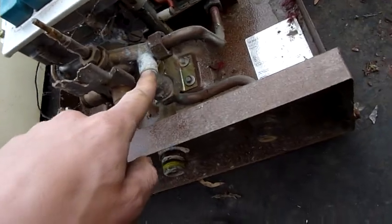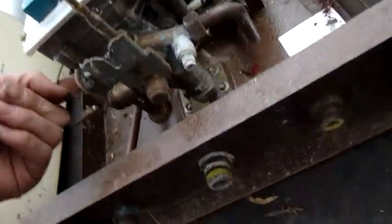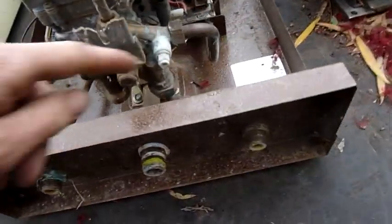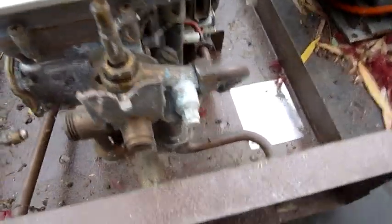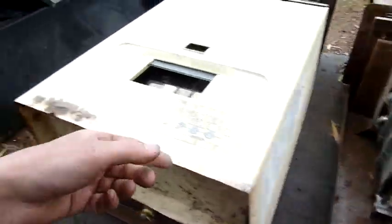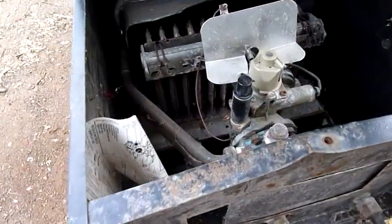I've got a gas valve in there — that's the gas valve, that's water valving, inlet and outlet, and temperature control, which looks like it's been leaking. That's been leaking. Same deal with this one and this one. The central port is gas and the two side ones are inlet and outlet.